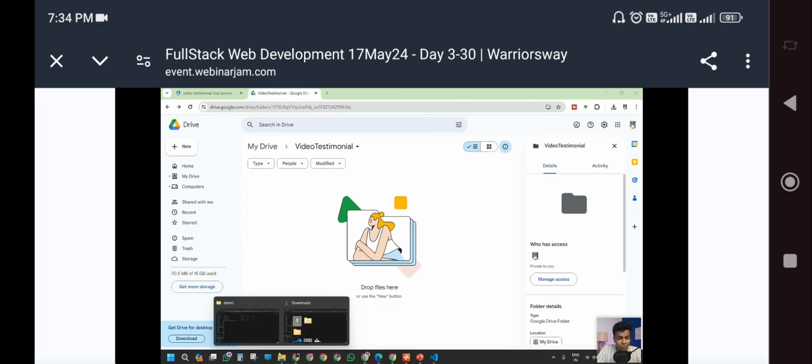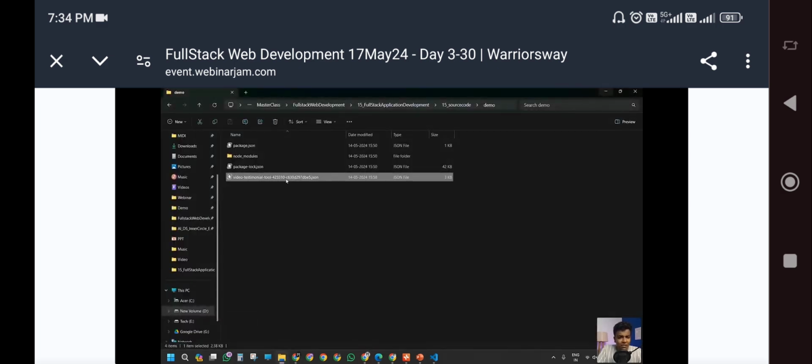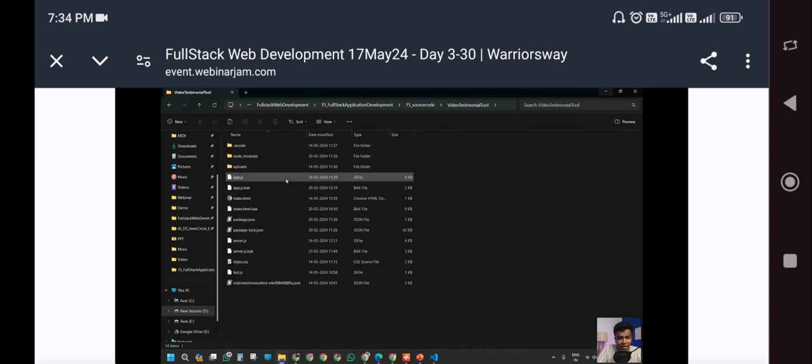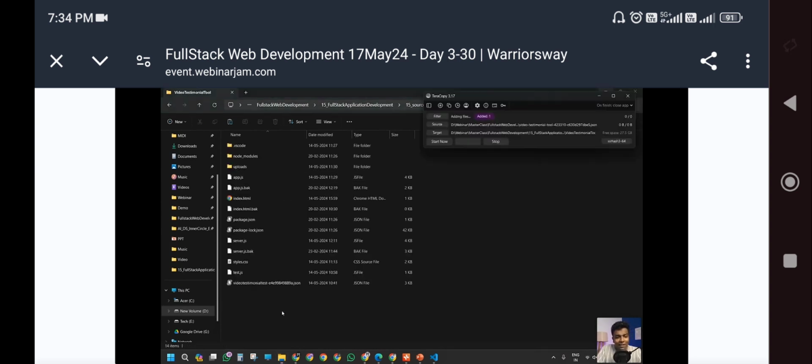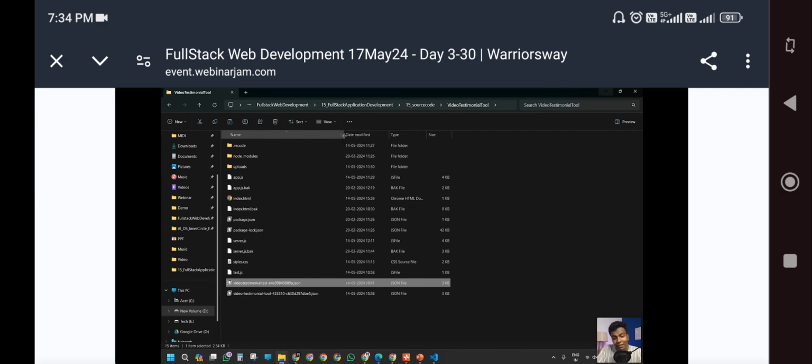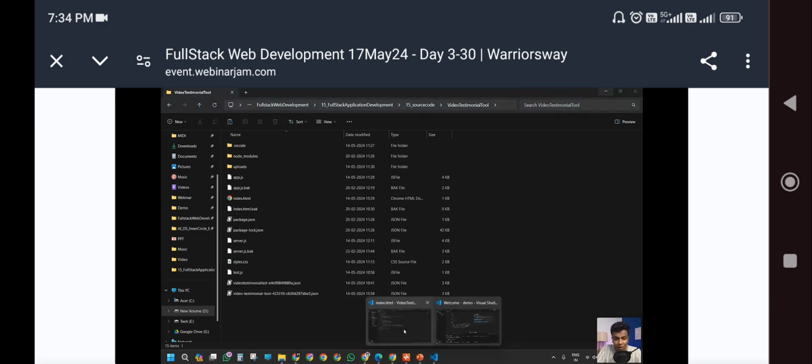So now, what is the next step? Let me do the same thing in the project which I have. I just pasted that second JSON file, because the previous JSON file was created for a different Google Drive, but here I'm going to do it for another Google Drive. So here we have kept that JSON. Once you have kept that JSON in your project directory, now it's time to play with your source code. I hope you are clear with this.